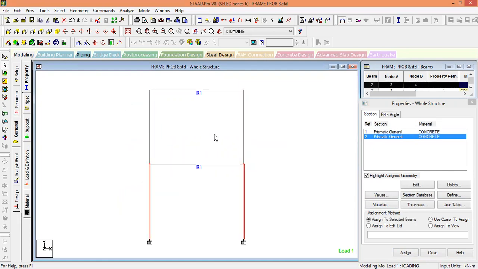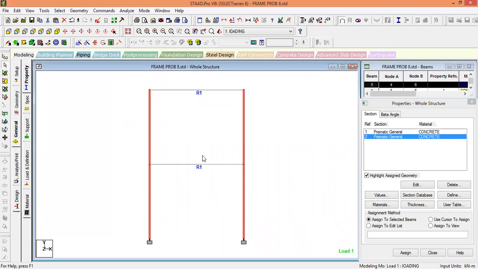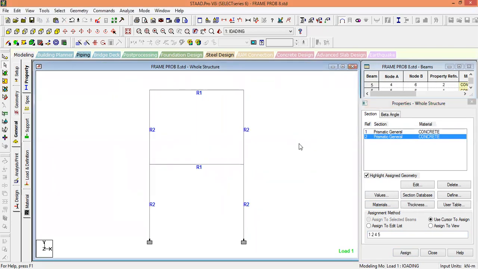If I select this as it is, then the first story beams will get unselected. So for that, you should hold the control button and then drag. The columns get selected. This is one way. The other way is go to select beams, select beams parallel to y-axis. So you will select the columns and you can just assign the required I values. These are the properties to be provided.